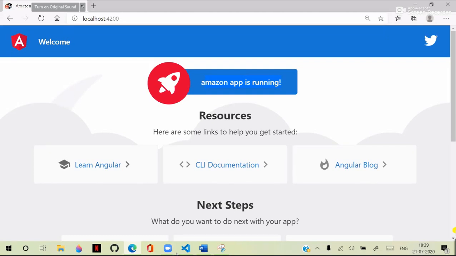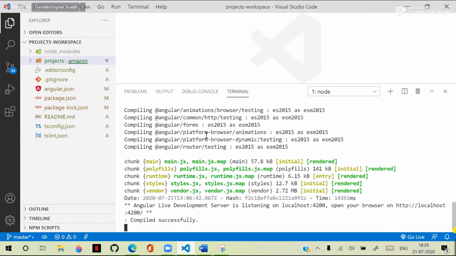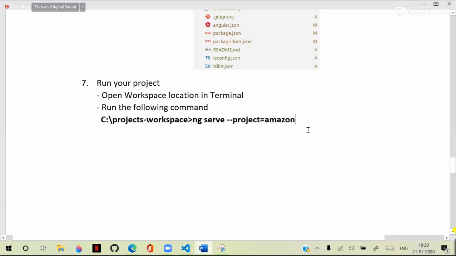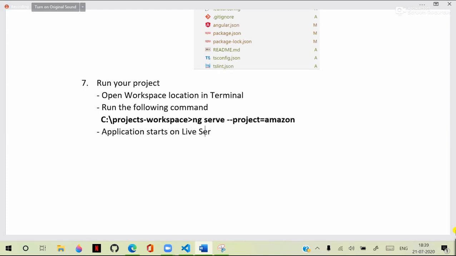So we just tested our application. It is running. Once you start this, the next step: the application starts on the live server, listening on http://localhost and port number 4200, listening on this particular port number.